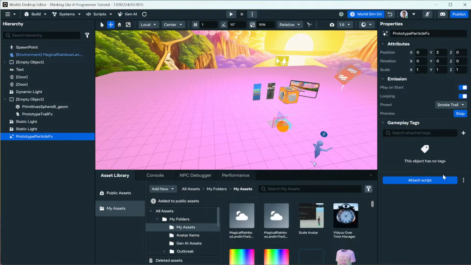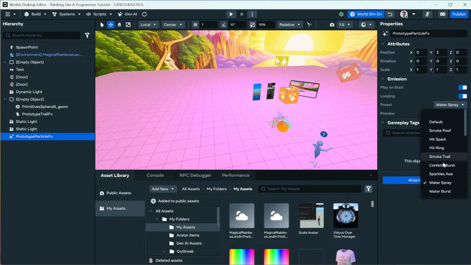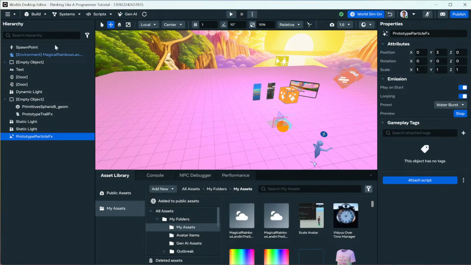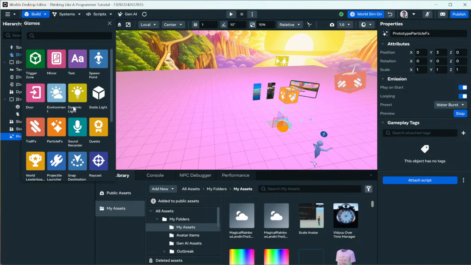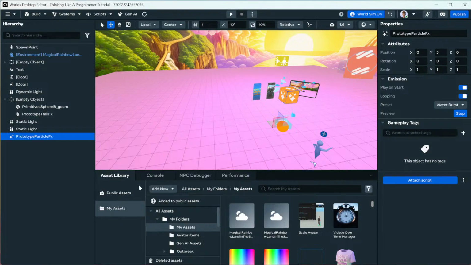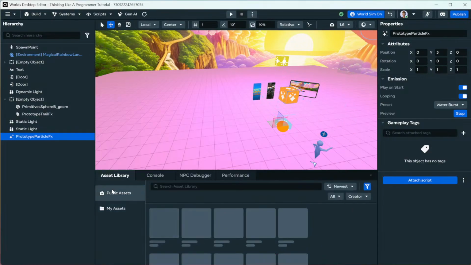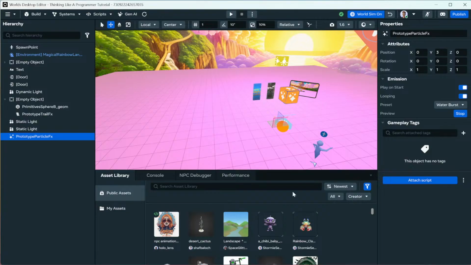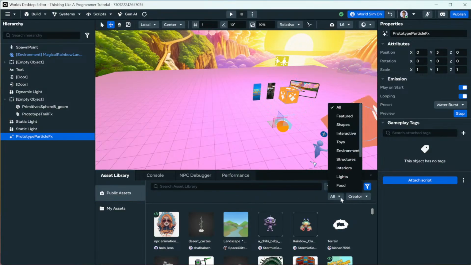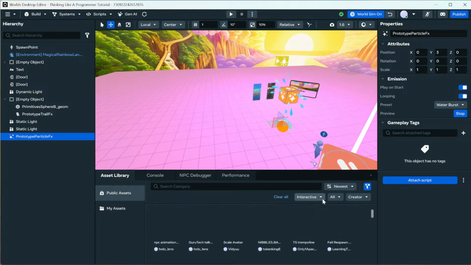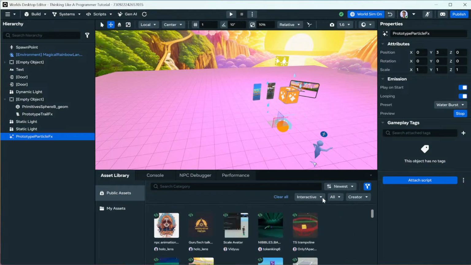Now these are actually not that impressive compared to the new stuff. These are really, really basic. So most of the time I'm avoiding these now because the new things are held under asset library. If you go to public assets, I haven't looked for this in a while because they changed the way this is set up. It used to be up here. But under asset library, if you go to interactive, right? And interactive, let's see.